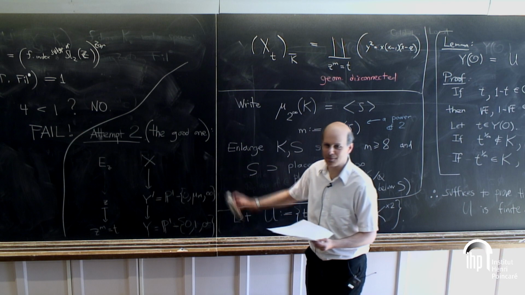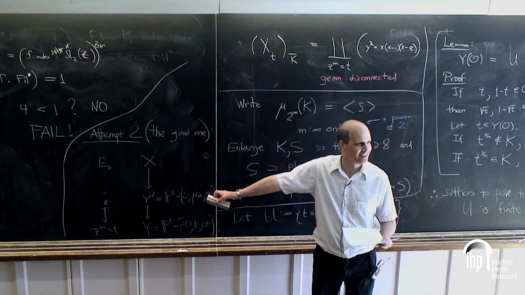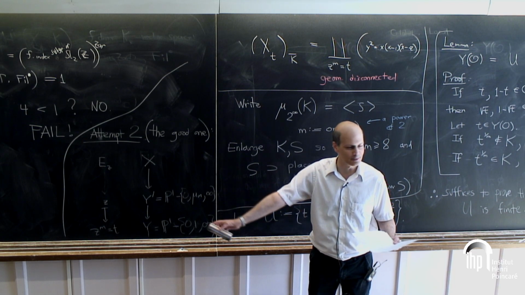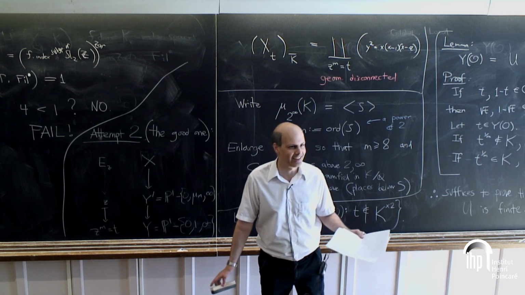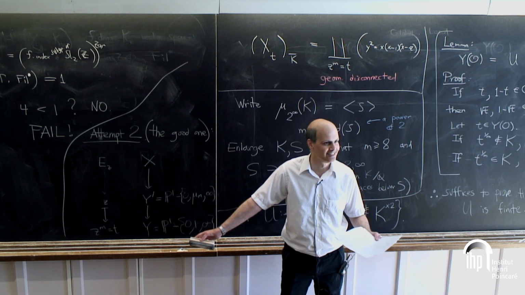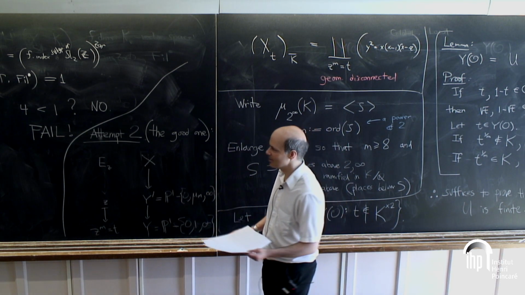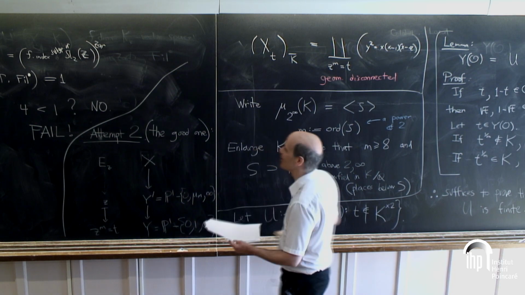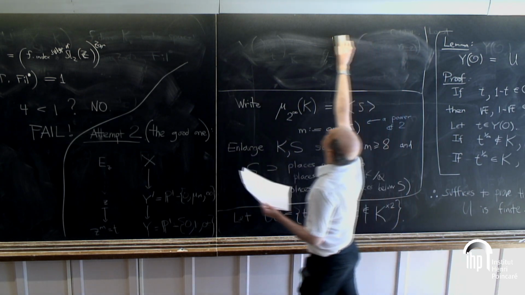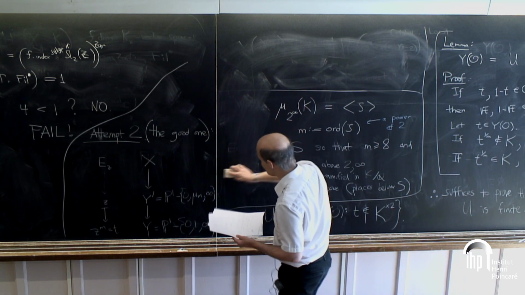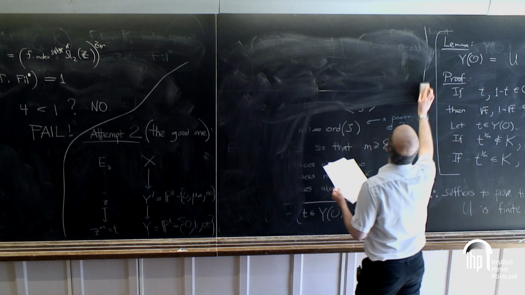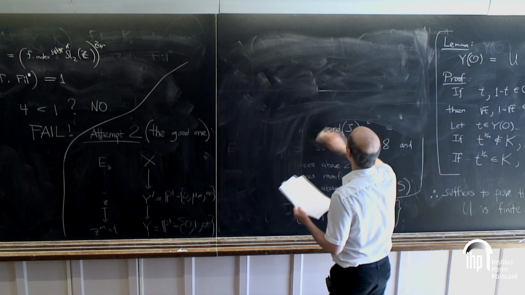The sledgehammer I'm going to use is Serre's open image theorem for the image of Galois on the Tate modules of elliptic curves. I shouldn't have to use that, because it's kind of bad: using this is not going to generalize very easily. I won't be able to use this trick for the proof of the Mordell conjecture. So this is sort of overkill.